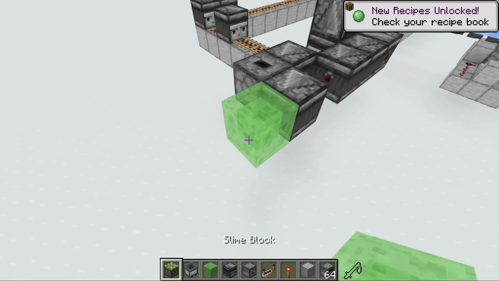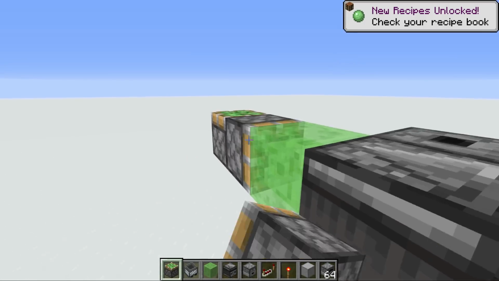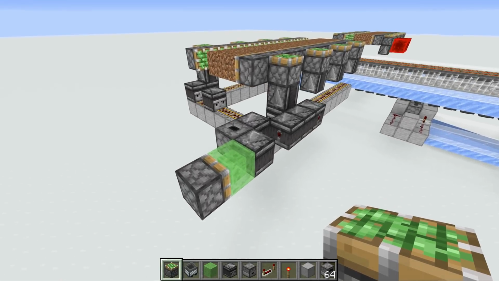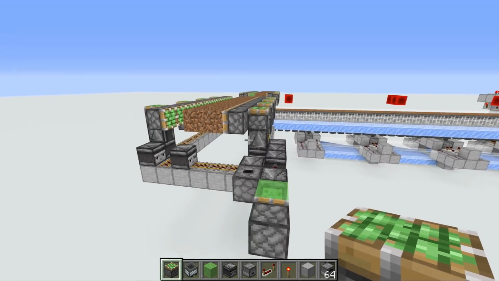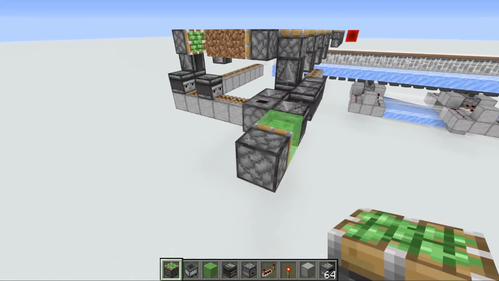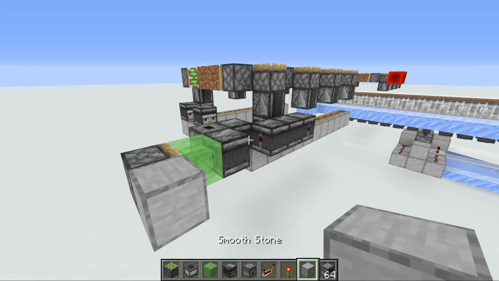And then next to that dropper, we're going to have 1 more observer facing in like that. Slime block on the back of it. And then we need a sticky piston right there. And this is now our clock done for the side pistons. They're going to zero tick the whole thing. It's very confusing and complex, but this should work.